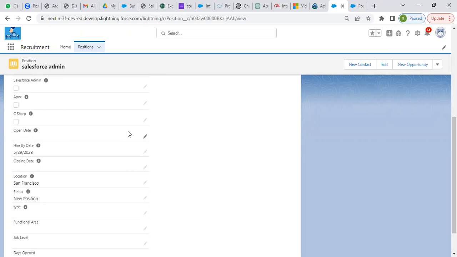That should not happen, right? The open date should be less than the closing date, basically. Yeah, so you can think about the validation which you should build. Go ahead and build it.